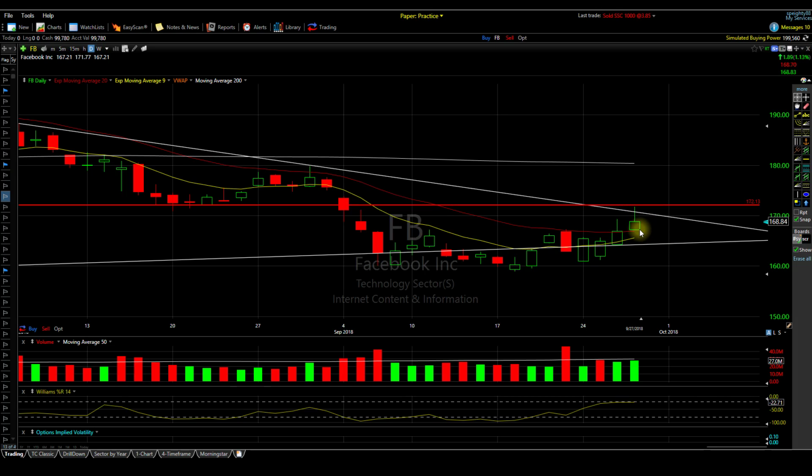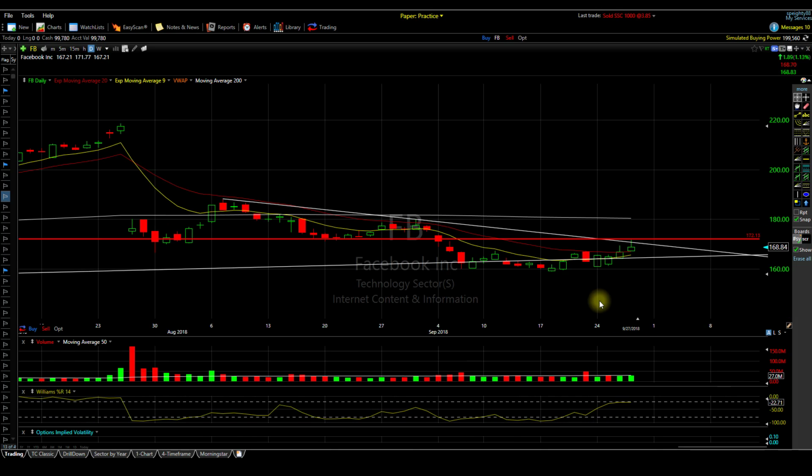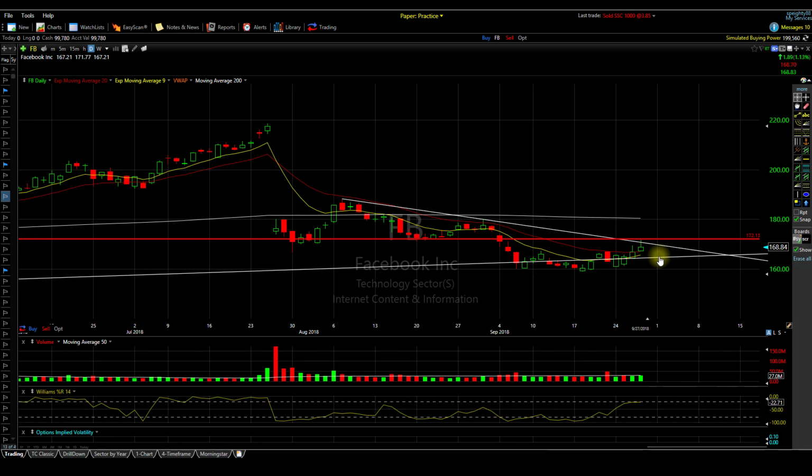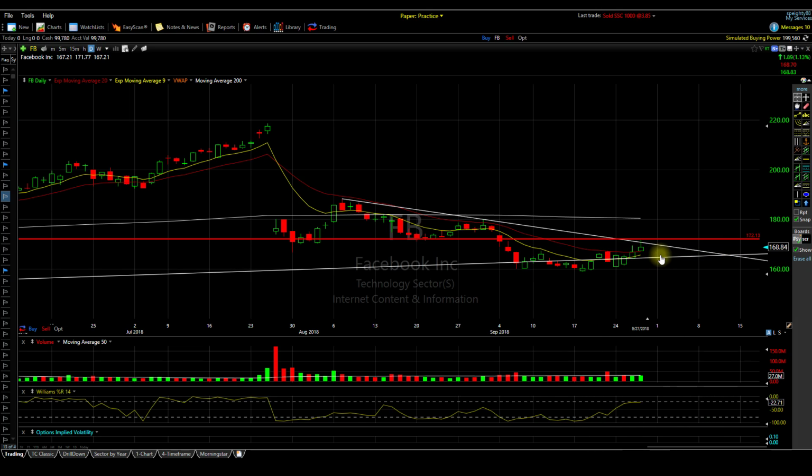So just by looking at these candlesticks, this area of resistance, this area of resistance, it's showing me there's a strong possibility this is going to at least come back down and touch this line, or this may be starting its own trend. It may be touching here in the next couple of days. So let's keep a close eye on it.